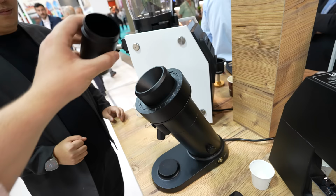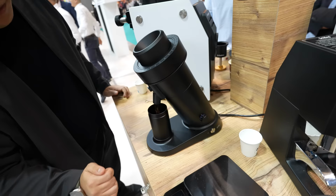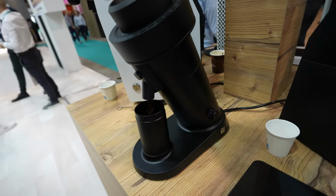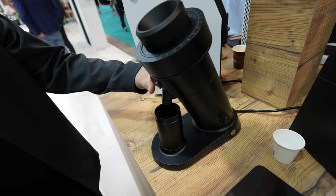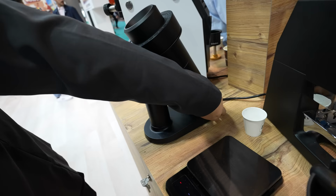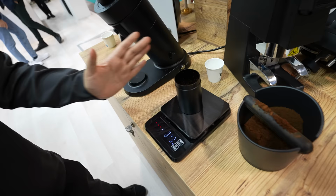Put it in. Okay. Turn the grinder on. And this is dark roast, so it's actually really good with the static. With zero splashing beans. Nice. And how to use this? The knocker. Yeah. 18.2. Perfect.